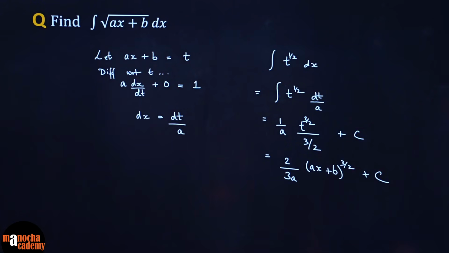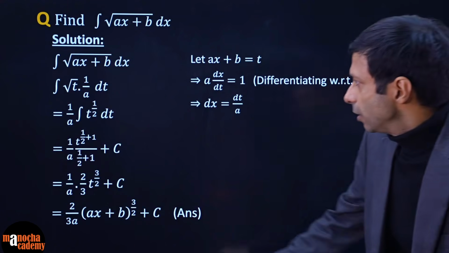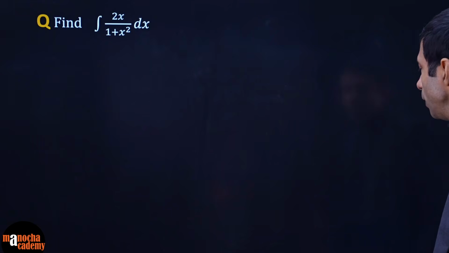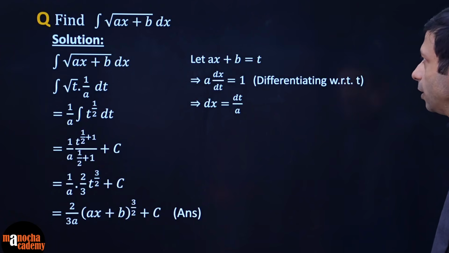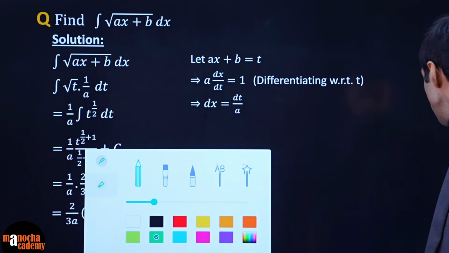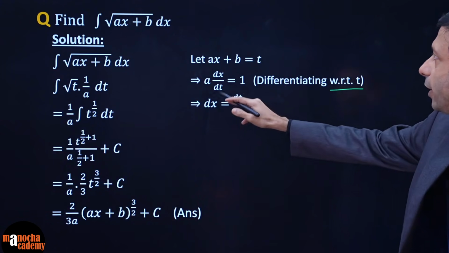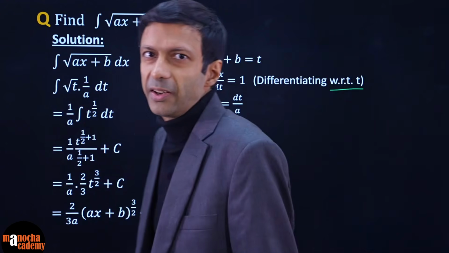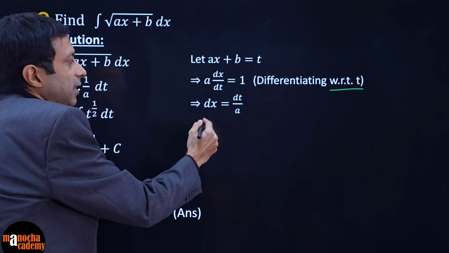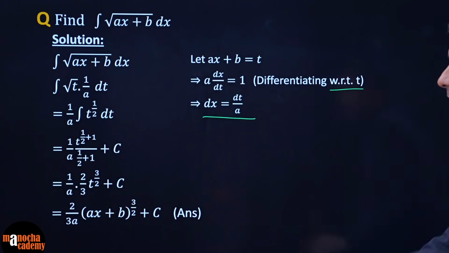Got it, how to use the substitution technique? That's it. So see, nicely simplified. So 2 by 3 this thing and to the power 3 by 2, like we showed over here. And once again you can see, typically you'll see they do differentiation with respect to t, and then it's treated like a fraction. This is another beautiful thing, right? It's treated like a fraction, take the dt there, dx here. So you can easily write dx in terms of dt, just like a simple fraction, okay?